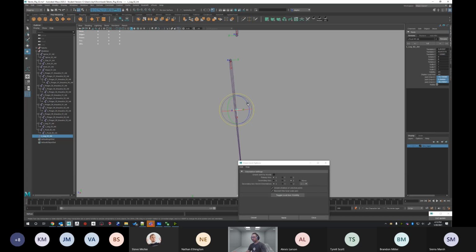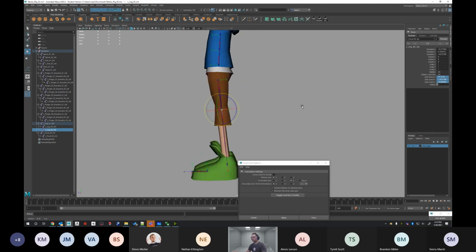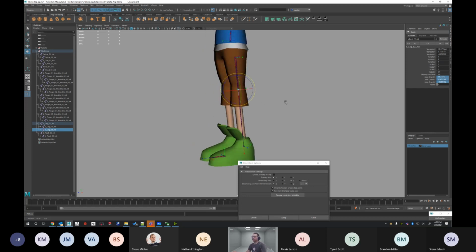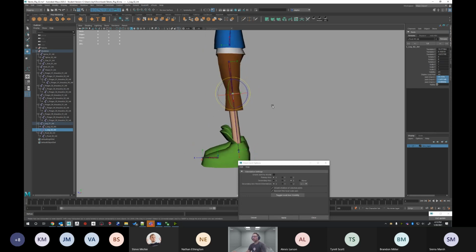Now we will introduce the knee joint into this hierarchy. So I'm parenting the knee joint. You can see that's off quite a bit from that straight line. His knee was actually kind of facing backwards. If I would have put an IK system in as is, his knees would have bent backwards like an ostrich. Never watched the show, but I'm pretty sure that's not how he walks around.